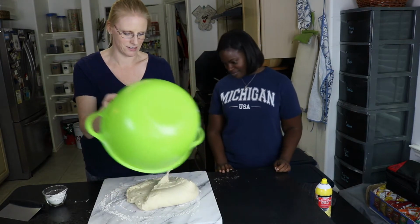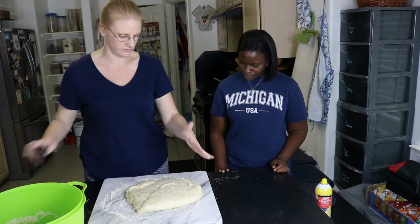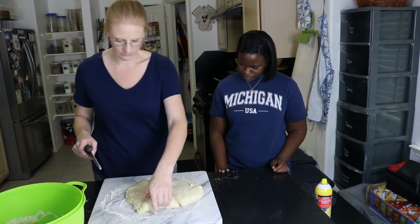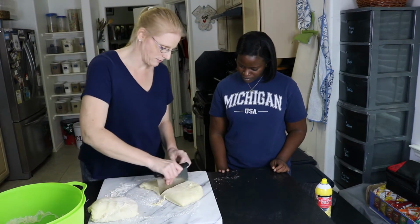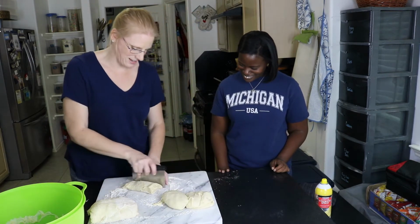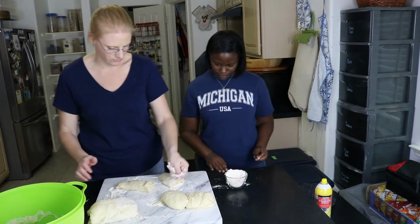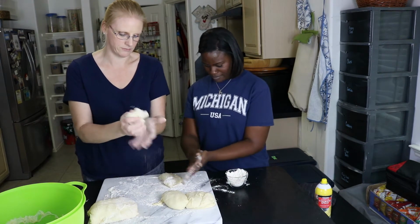And there is our dough. We're going to cut this into 8 pieces, 4 for each loaf. So what I'm going to do is cut in half. I'm going to cut this one in half. And then cut these in half. Okay, and all we're going to do, if you need a little bit of flour on your hands, it might be helpful. We're going to form balls of dough.